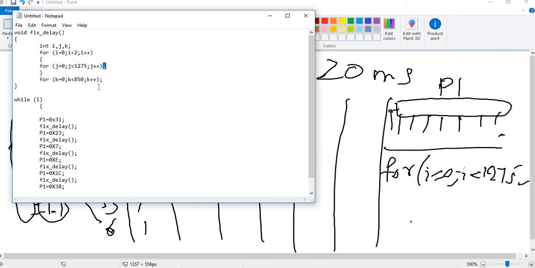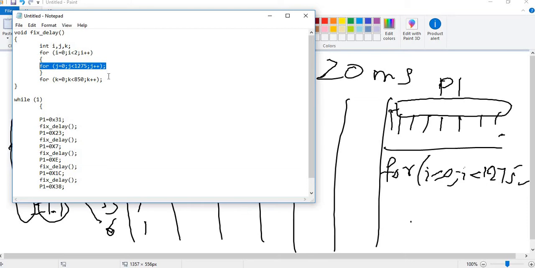So this for loop is for a delay of 1 millisecond. Actually, ideally it's not 1, it's actually 1.33.